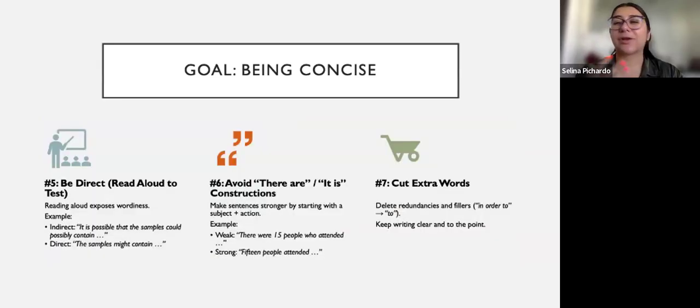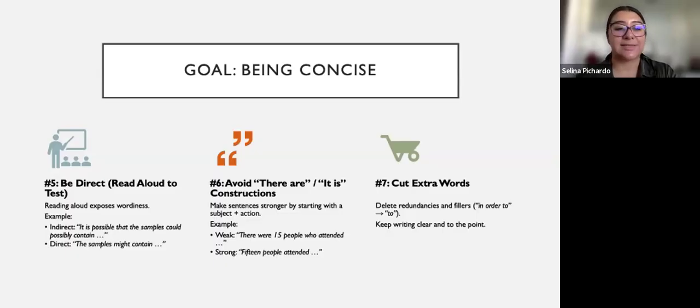And the last rule or guideline of being concise is you want to be direct. The number one tip I can give you on how to be concise, and how to know if you're being direct, is sometimes just read it aloud. You can tell when you are reading aloud some of your writing where you have run-on sentences, where it just seems like it's rambling because you feel out of breath. You feel like, oh my God, this is going on forever and ever. You can feel it.